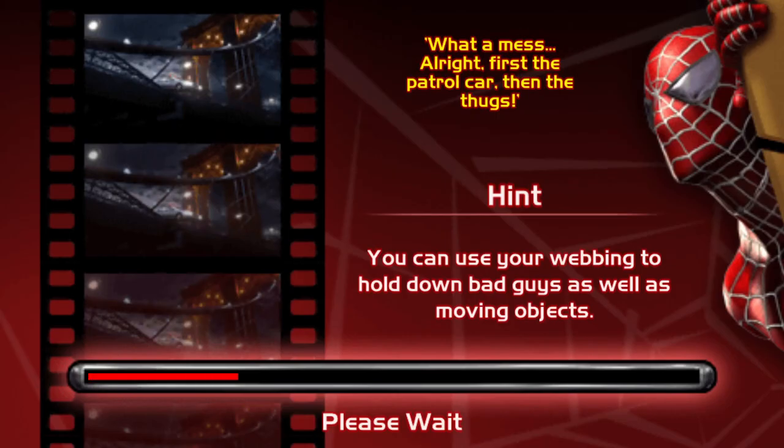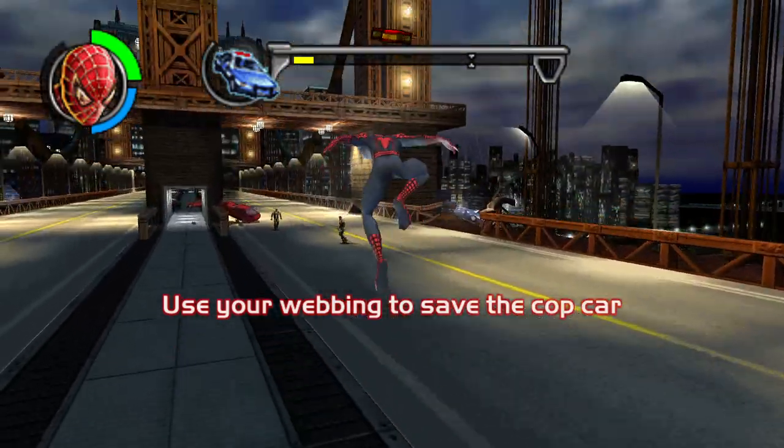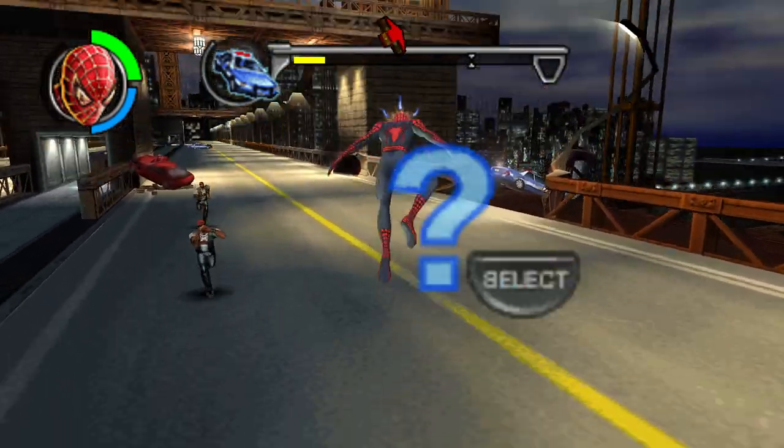So we got some trouble on the bridge. What a mess. Alright, first the patrol car, then the thugs. That's some nice music. Dun, dun, dun, dun. I think this straight up might be from the first game.